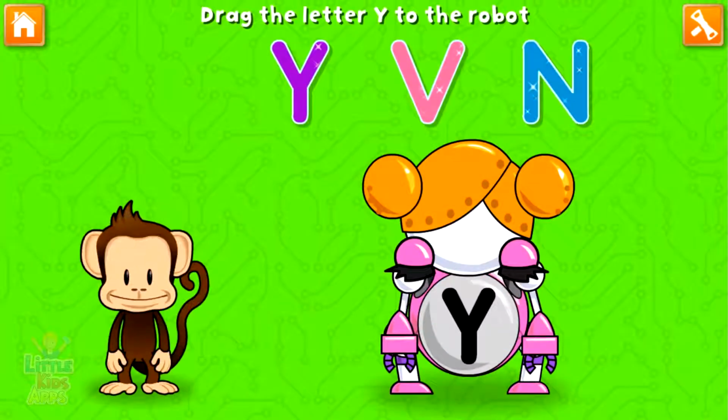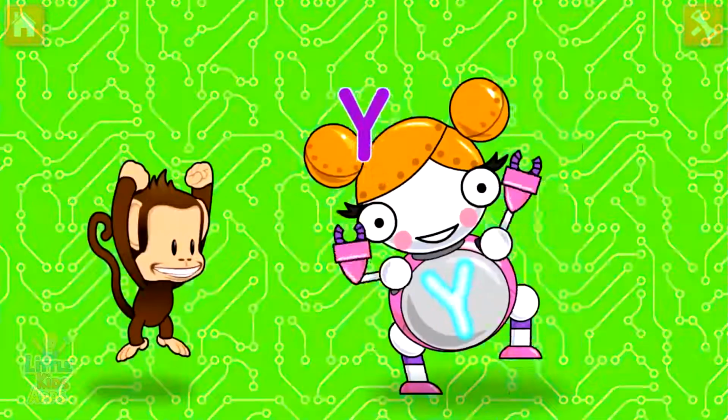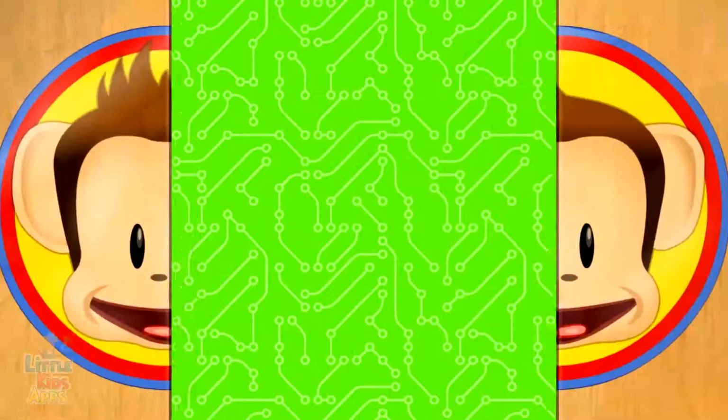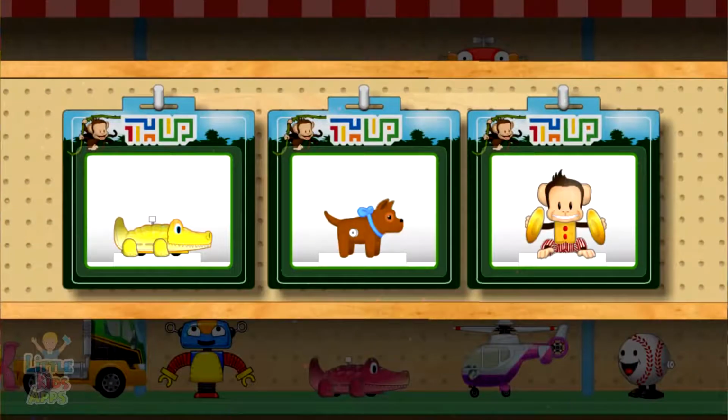Oh no! This robot ran out of energy. Let's charge it up with the Y. Why? Why? You've earned a prize. Choose one for your toy shop.